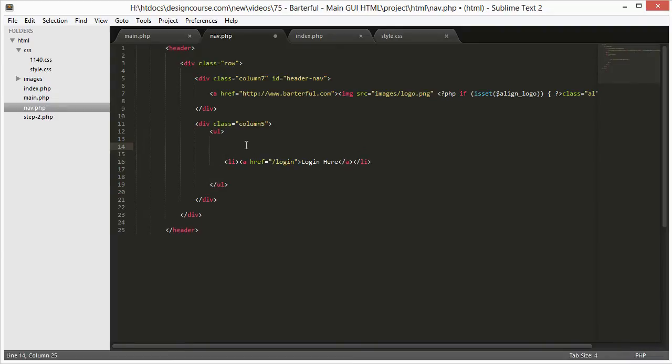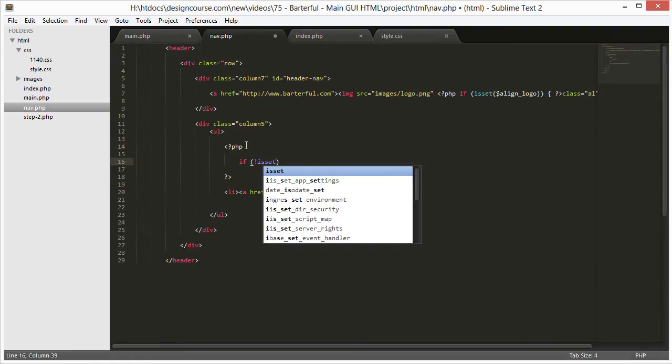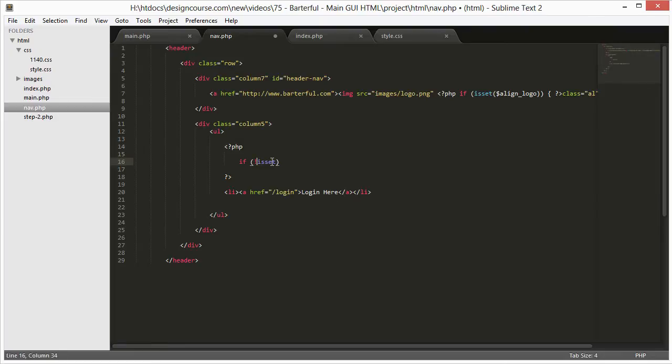All right, so inside here, I'm going to put PHP, close it as well, and then inside of it, I'm going to put if is set. We used is set before just without that exclamation point, but this basically means if it's not set. So very simple. And we're going to use sessions, PHP sessions, for our login system. So you'll understand how that works. Sessions are basically variables that save throughout a person's visits between different pages.